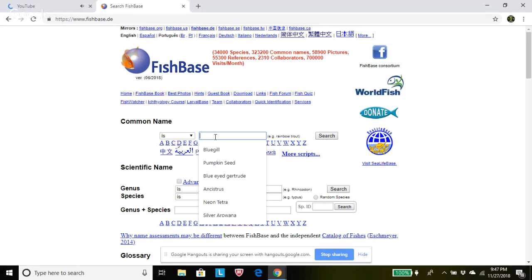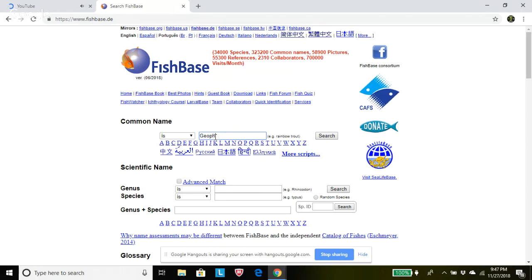So let's go ahead here and we will look up the Geophagus. Yeah, it's got my change jar. Yeah, you're going to need a lot of change.